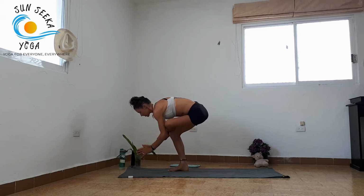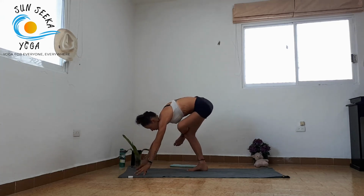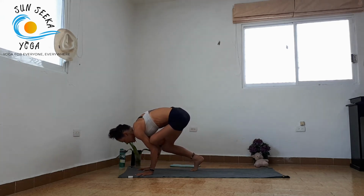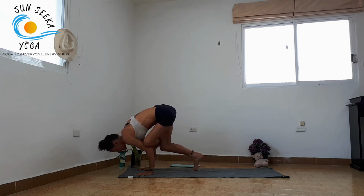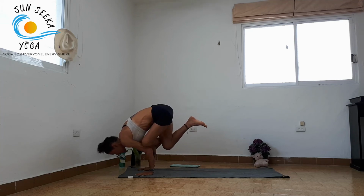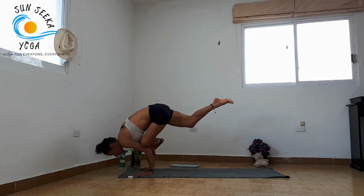You could hang out here or we work to flying pigeon on this side. Plant the hands. Use the elbows as a shelf. Hook the left toes around the back of the right elbow. Bring the right heel to the bum. And then maybe extend that right leg out behind you.